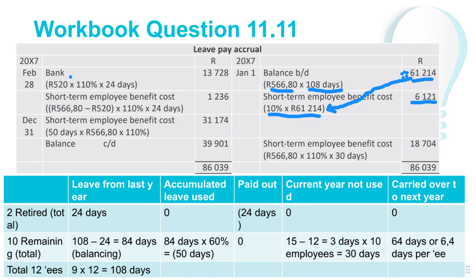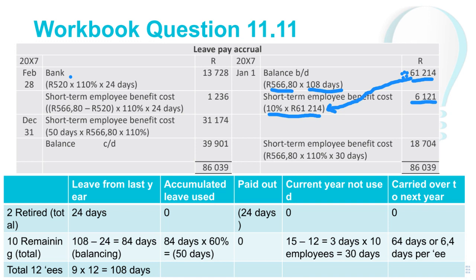Now, when amounts are paid out, what figure do we use? Pop it in the chat. Vested. Okay, when amounts are paid out, what figure do we use to calculate the value of the amount that's paid out? Do we use gross salary or do we use cost to company? Right, so we're going to use gross salary.